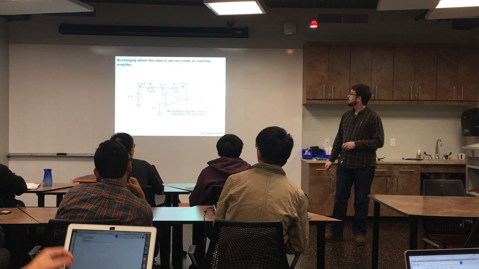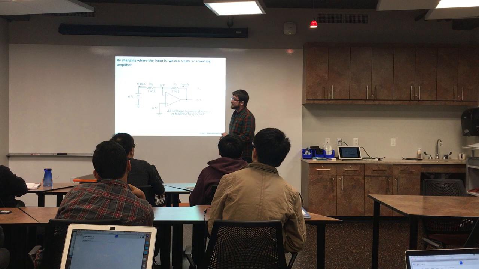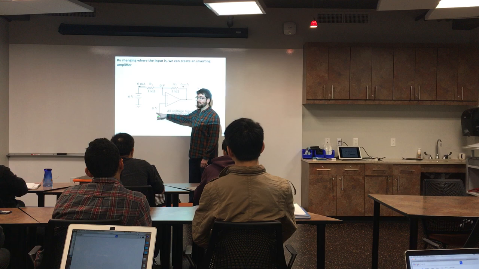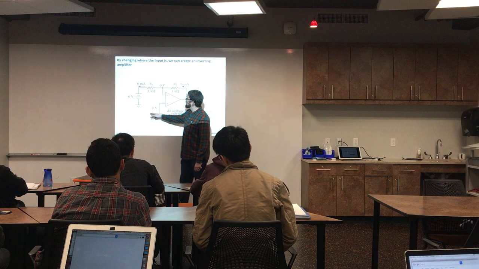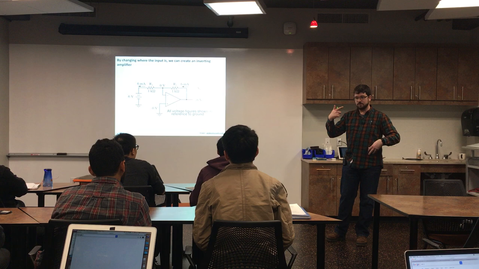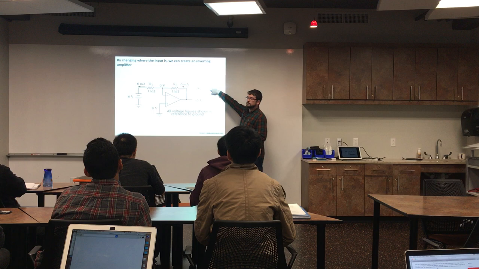The other thing that we can do is change the same circuit as before. I'll go back so you see there's no trickery here. We can change where we're putting, before we had the voltage source, our input signal down here. Now let's say we ground that non-inverting input. We put the signal in out here at the end of the voltage divider. What we've just created is an inverting amplifier, something that takes the signal coming in, inverts it, and amplifies it by now minus R2 over R1.